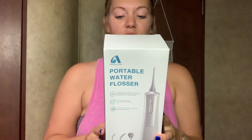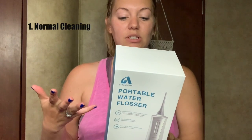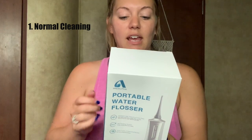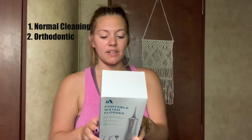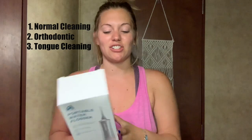The three different types of cleansing nozzles are the normal cleaning nozzle, which just brightens the teeth and cleans residue from the teeth. Then there's the orthodontic nozzle, which is more for if you have braces. Then there's a tongue cleaning nozzle, which removes bad odors from your breath, which everyone can use. That's such a nice thing to have.